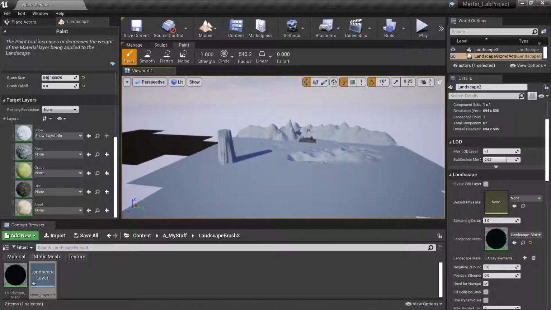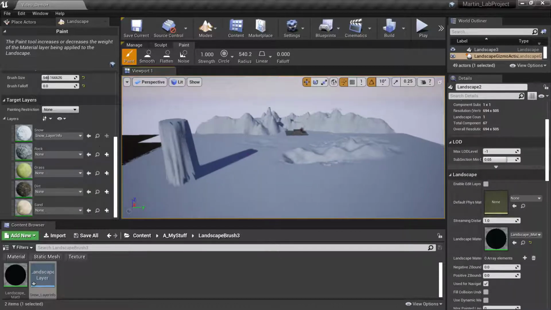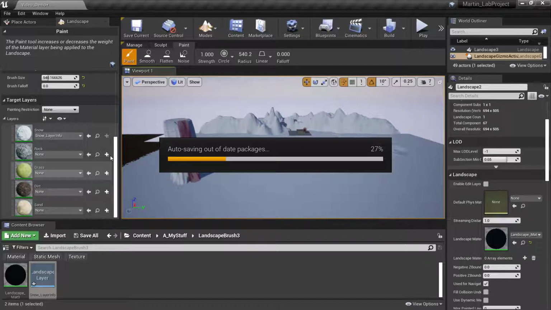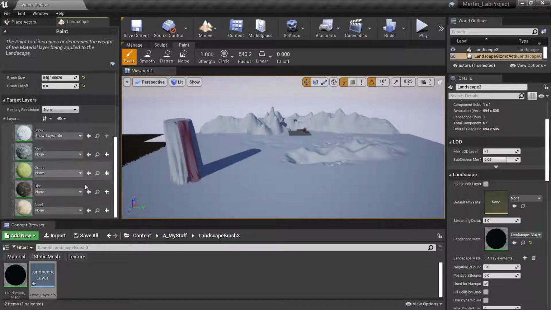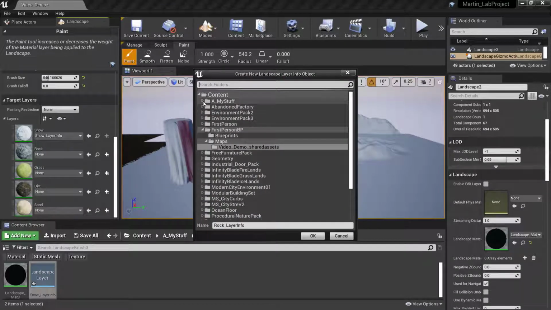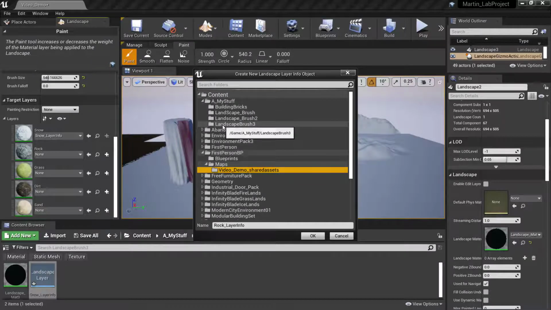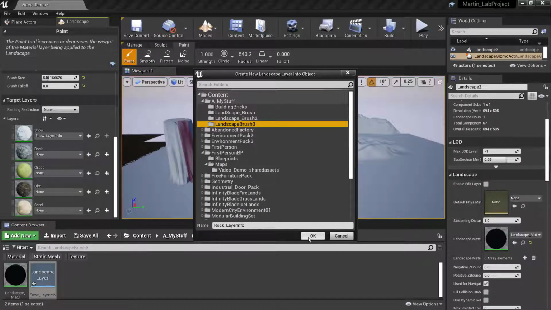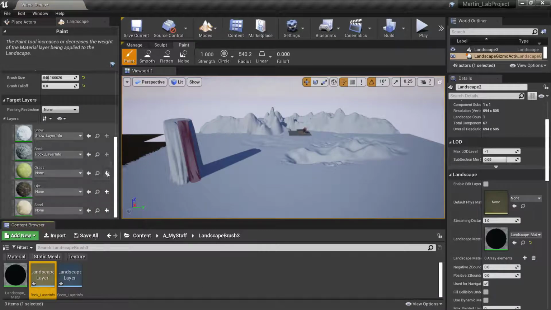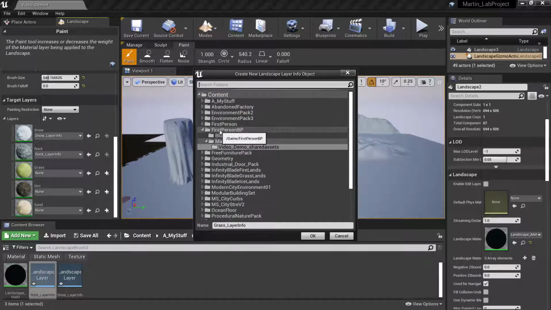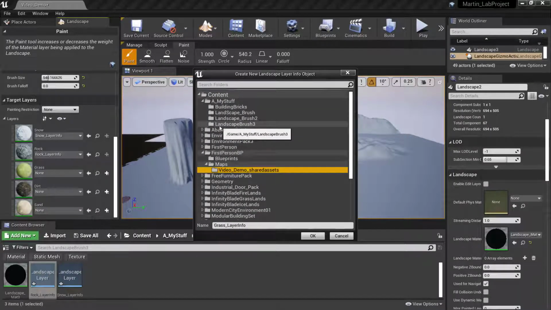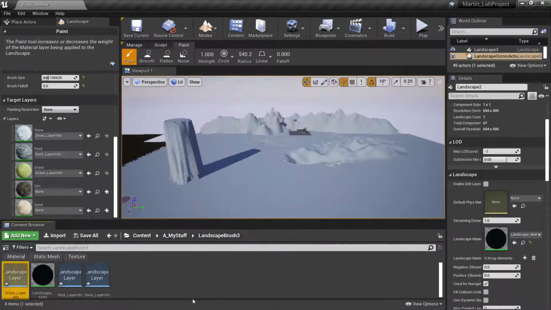Once this is up, the next thing we need to do is create a layer for each one of these. So we're going to do the same repetitive thing again. We hit the plus button, weight blend layers, the normal one, then click under My Stuff, and go into brush 3. You'll notice that these all come in with their names because it's taking the name from the layer itself. So My Stuff, the correct folder, drop it in there. One for the dirt.